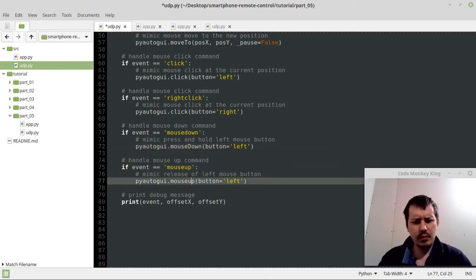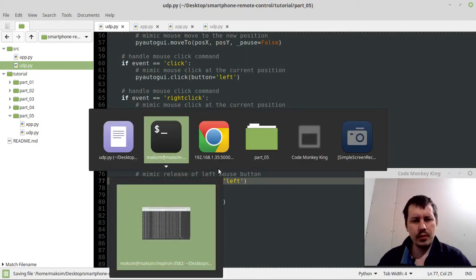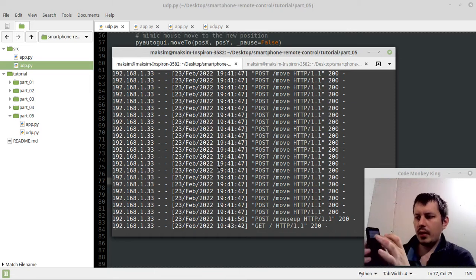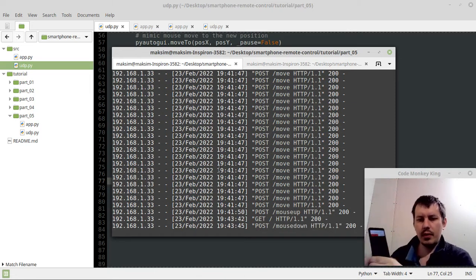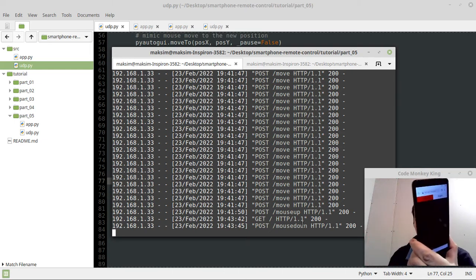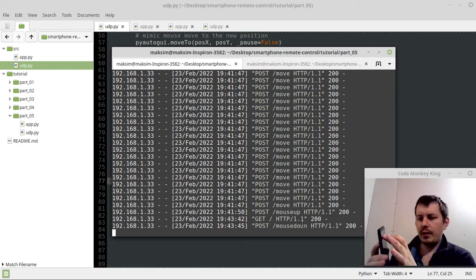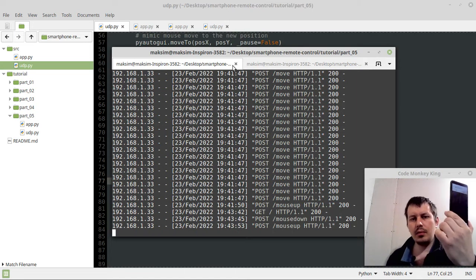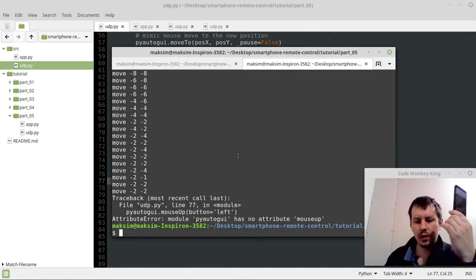I'm wondering why it didn't give me an error though. So this should be like this, because I just figured out that I click on left, and you see the post request to mouse down API endpoint works. So we have this hold now, and now if I click it again, mouse up has been sent, so it works on the HTTP server.